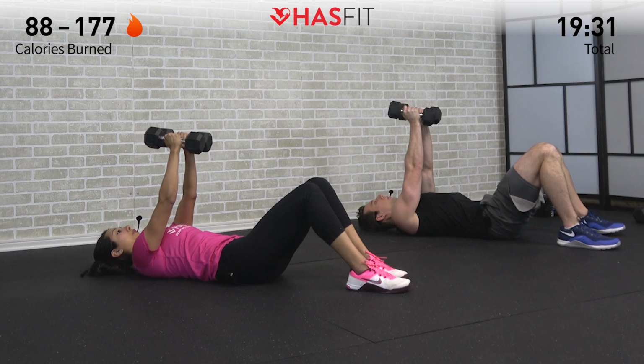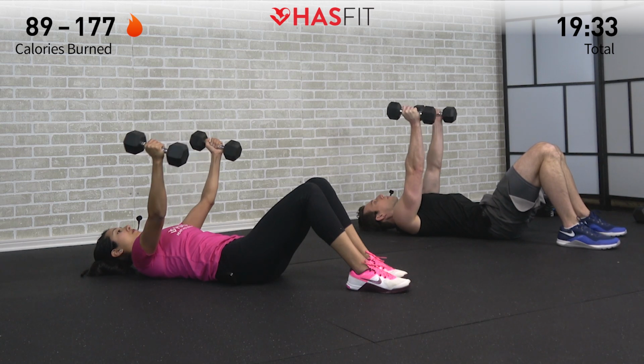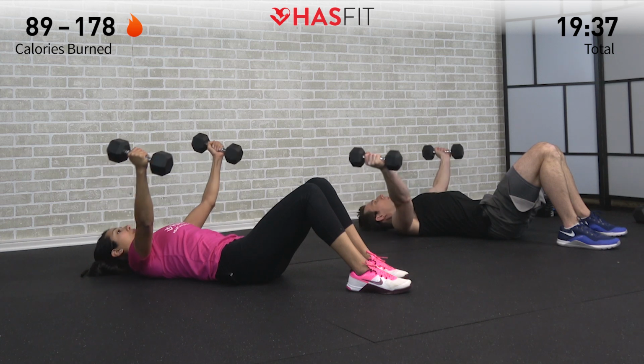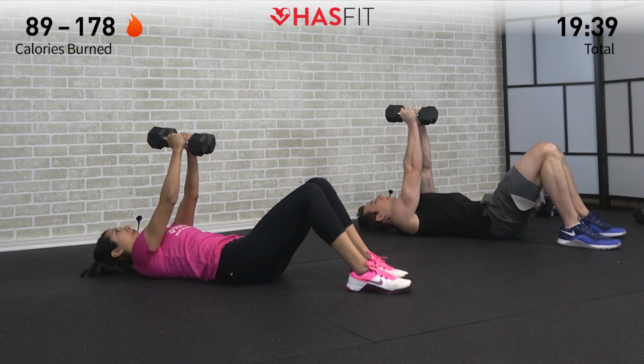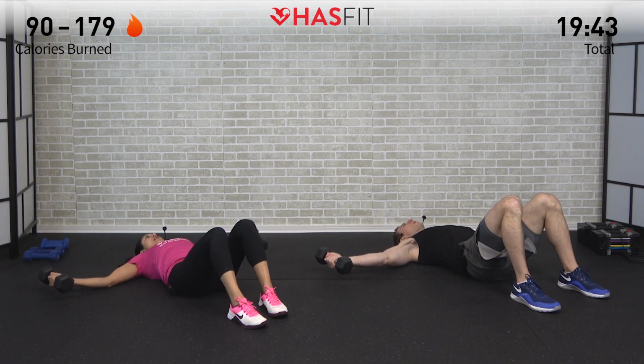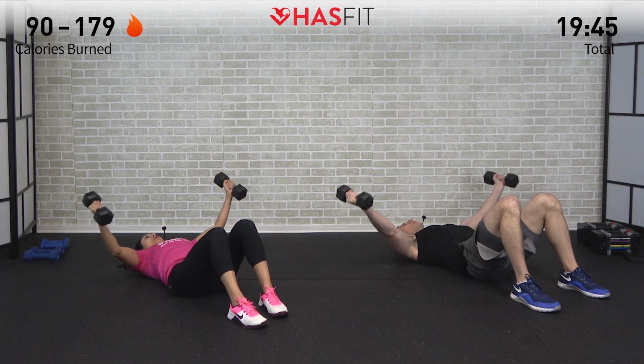And in doing so, that would allow your shoulders to take over, but we really want your chest to be the primary mover on this one. Yes, your shoulders are going to be involved as well. Inhaling on the way down, and you're going to exhale on the movement up.